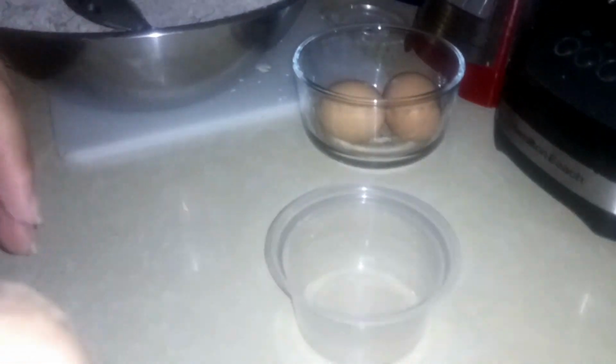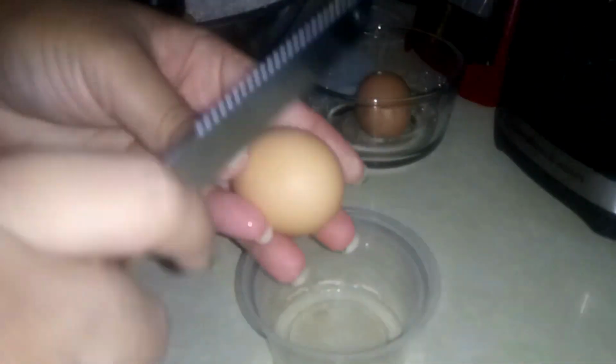Now, just a tip, when you're going to do eggs, always try to crack it in something before you put it in your batter, just in case they're not good. That means you wouldn't have spoiled your entire batter. So adding it one at a time.